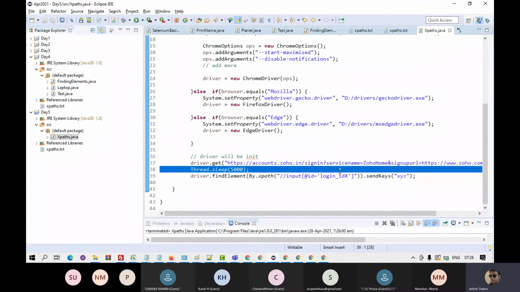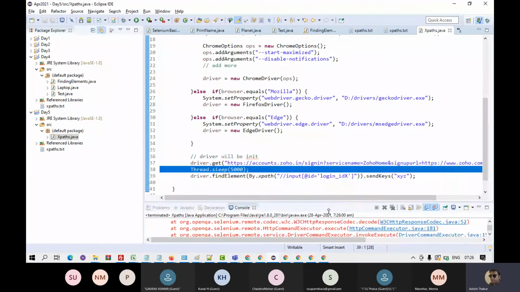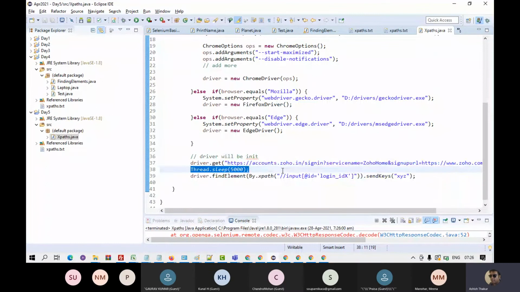See, it has come up. Fine, but this is not a good solution. What if the link appears in the first second or second and you want to use it? You cannot just write Thread.sleep everywhere to wait for the elements in your program. Using it once or twice is good, but you cannot use it every time.